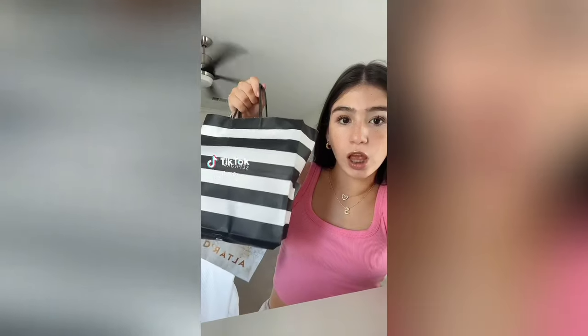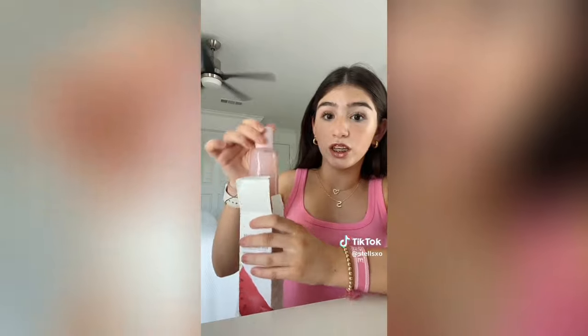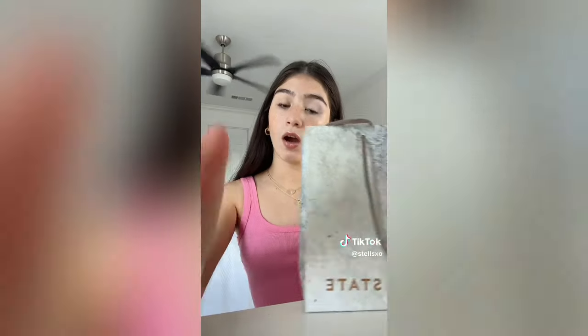Hey guys — I have a haul, so let's get into it. First we went to Sephora, where I had a $25 gift card, so I got three things. The Glow Recipe toner — I had the mini and it's my favorite thing ever, so I got the big one. Then the Sol de Janeiro Brazilian Crush Cream in scent 40, which is my favorite scent — I'm trying to get all the stuff they make in it. I also had points, so they gave me this cute mini Laneige thing. Next is Altered State — I got a glitter candle that I've had my eye on for so long. I saw it in the sales section, so I had to get it.